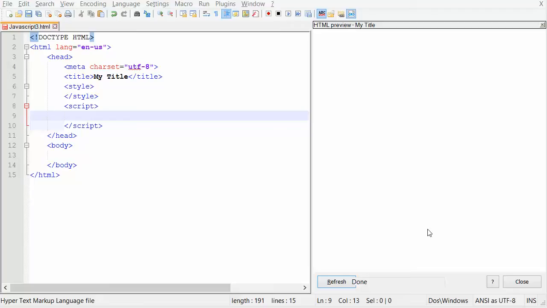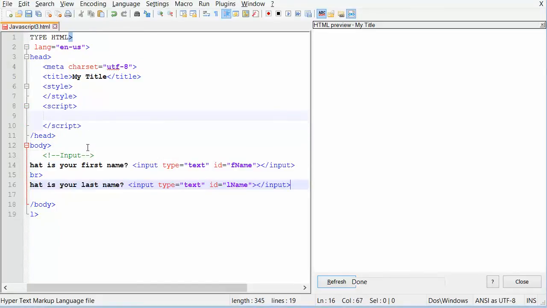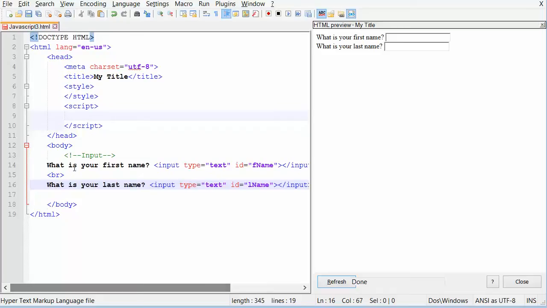So the first thing, obviously, is we want to start building some HTML elements, some tags, to represent our user interface, or the screen that we want our users to see. And in the same way that we separated our input, our output and our processing in JavaScript, we can do the same thing inside our HTML with the comments that we used before in HTML.